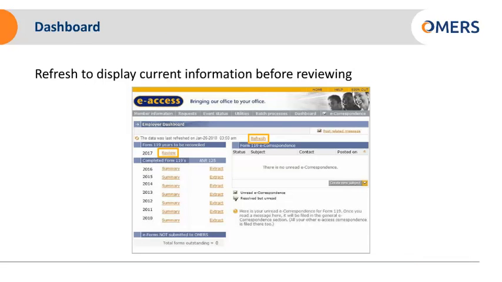Before reviewing all the tabs, it is important to refresh your dashboard. This will ensure that the most current information will be displayed in each of the tabs. The refresh process may take a couple of minutes. You will know that the refresh has completed when the date timestamp is updated. Once your dashboard is refreshed, click on Review next to the current reconciliation year and proceed with reviewing each tab.